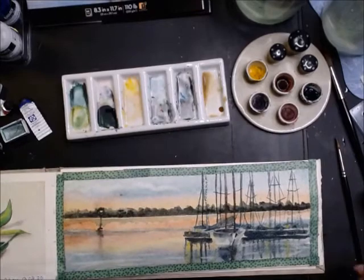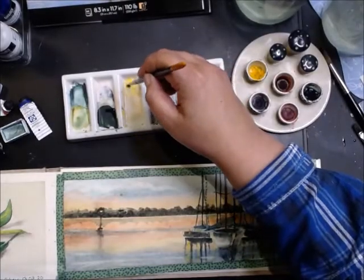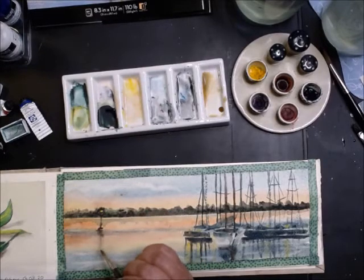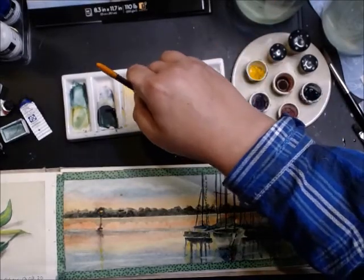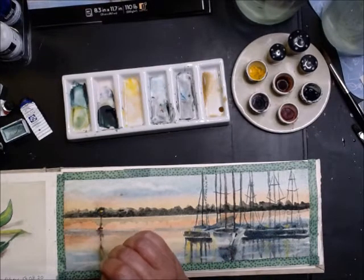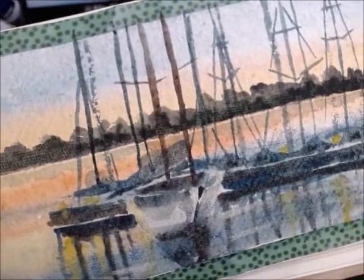Yes. Okay. This is a lamp. I want to emphasize that even more by putting in some yellow, so it stands out a little bit more, and maybe also make the dark shadow line from the lamppost itself. So we ended up with this lamppost here. And we got the boat here.